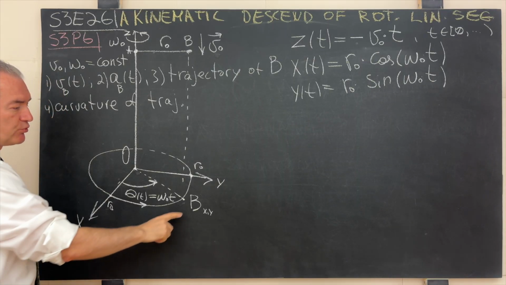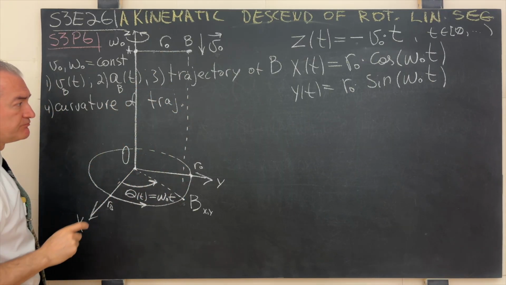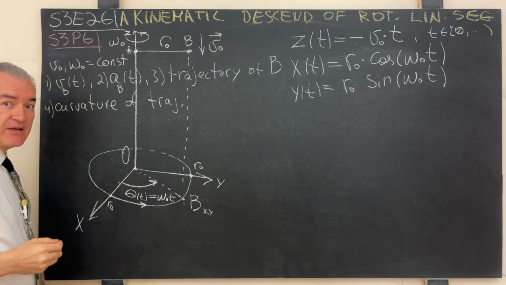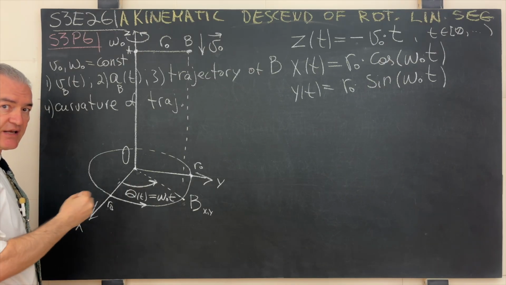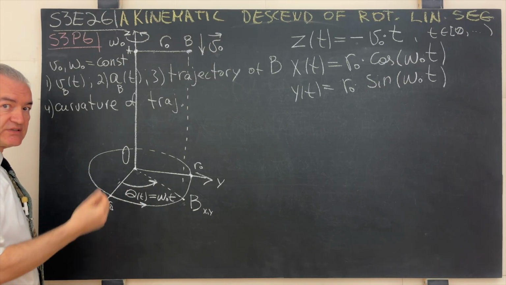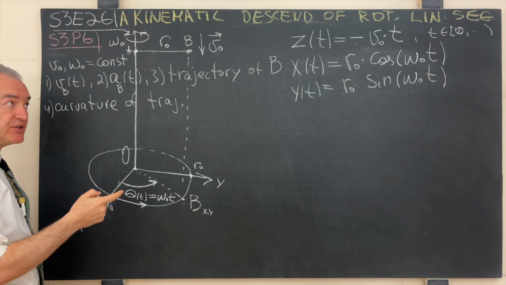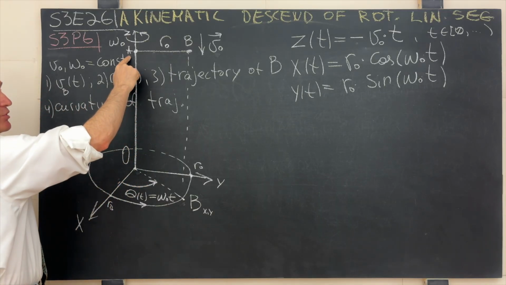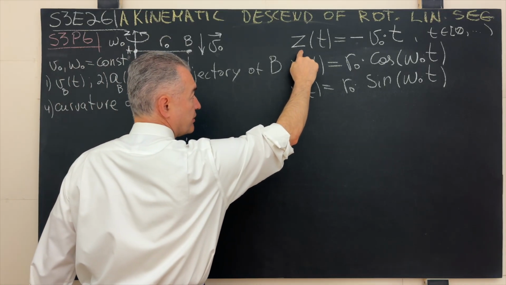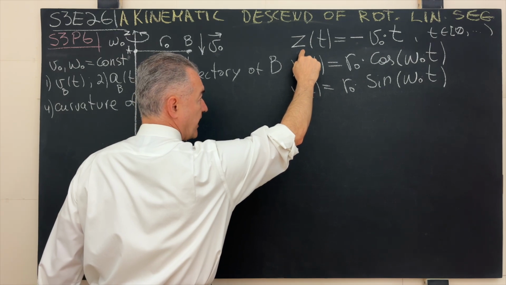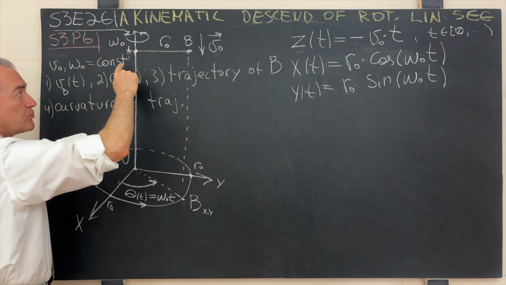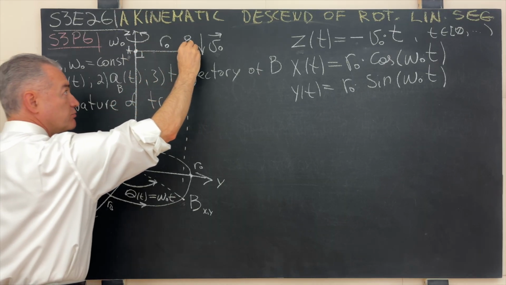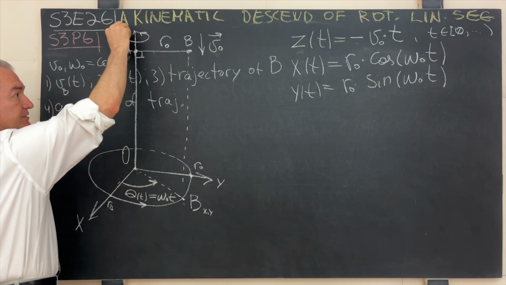Now, how do we connect the point Bx with the point B? Well, we now understand that the line segment AB is a body that is absolutely rigid, which means that under any motion, rotational or translational, the distance between any two distinct points on that line segment remains the same at all times. And that means that our point A, for which we wrote the equation of motion over the axis Z, plays the role of what? It plays the role of an orthogonal projection of the point B onto the axis Z.